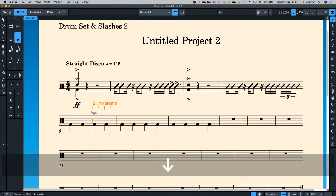So we've got slashes, no stems, and slashes, stems. So I want slashes, no stems. I can press Y, and enter these slashes.